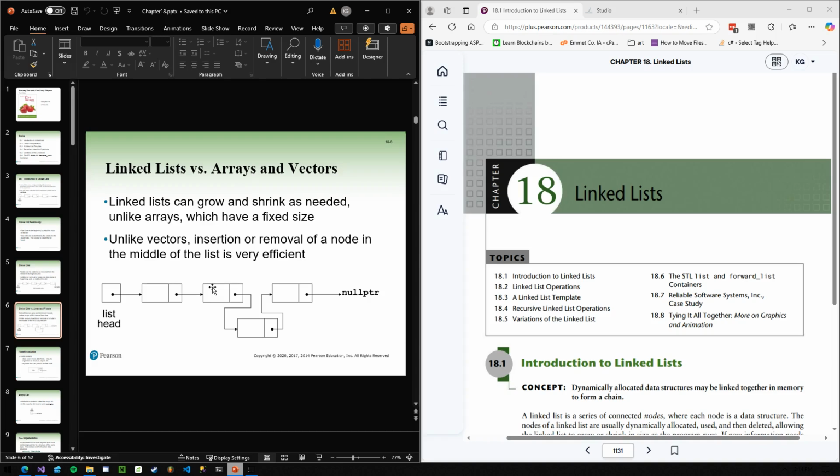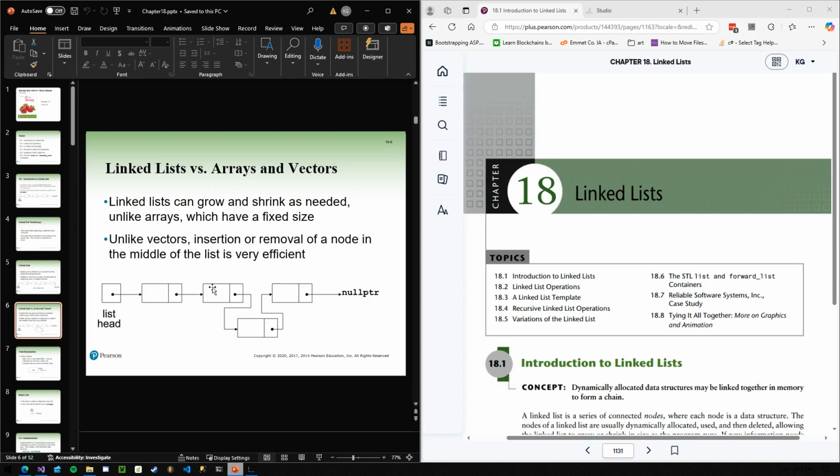Lists can grow and shrink as needed, unlike arrays, which we know have a fixed size. Even if that fixed size is not known until runtime, in other words, we could use cin to get the size of the array from the user dynamically at runtime, but once we get that and create the array, we're sort of stuck. We have that array of that given size, and that's it. In order to expand the array, we have to do some funny business, like copy the contents of the old array into the new resized array, and that just gets a little bit messy.